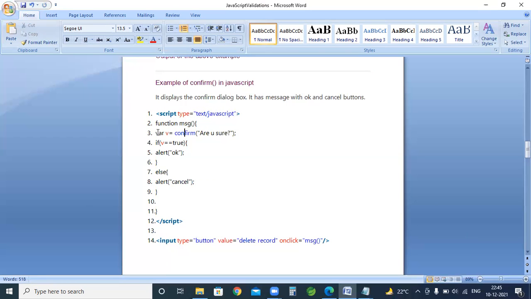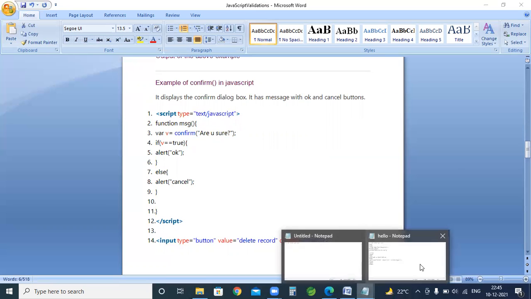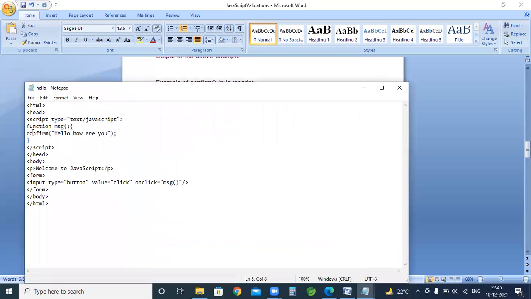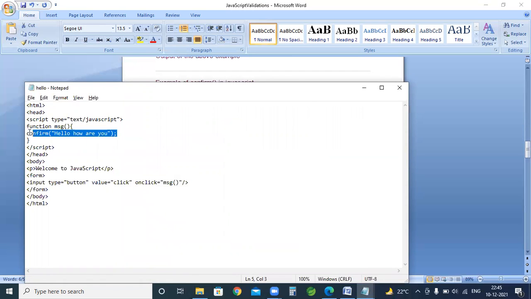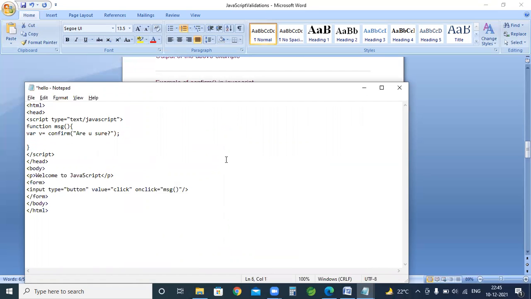My intention is that if you click on something, some response will come, and if I click on no, another response will come. I'm declaring the variable v is equal to confirm, are you sure?